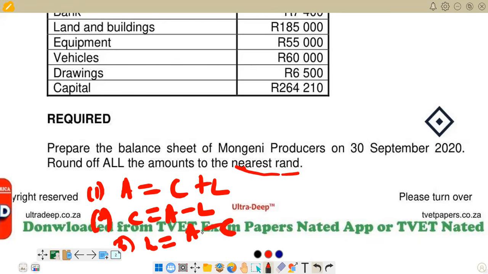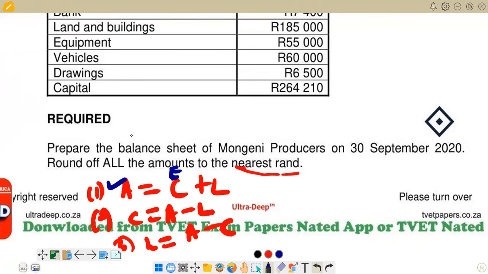When we are preparing the balance sheet, we will be summarizing this accounting equation. The form that is usually represented by the balance sheet is the first form, whereby we first list all the assets and then get the total, which is the first balancing figure. Beneath that, we list all equity or capital, and beneath that we also list liabilities. Then we add the total for capital plus liabilities. That is the second balancing figure, which should be equal to the total of assets. So that's what we have in terms of a balance sheet.